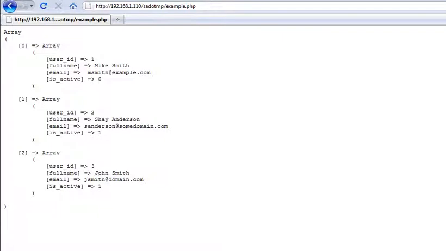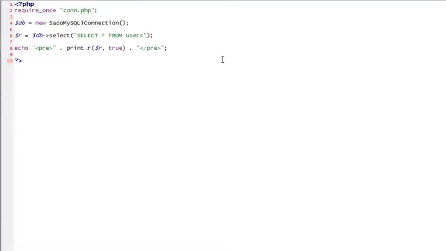Now to enable the logging, we can go back here, and I can also print out the log to show what's going on with the connection. So I can say, I think it was example.